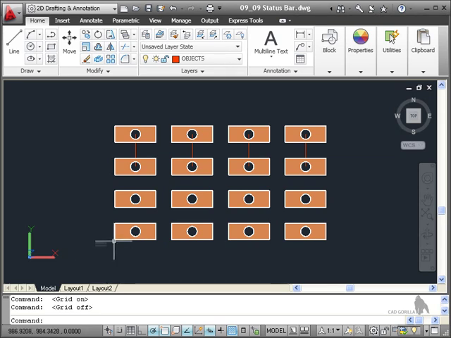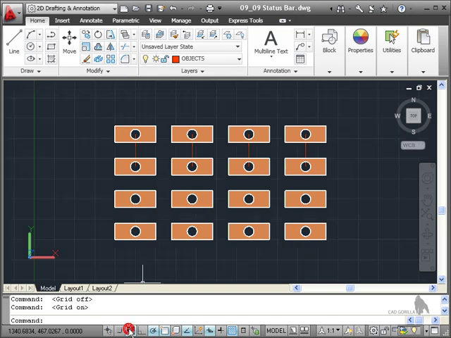So if I hover on that corner of that object, you can see there's a coordinate readout, roughly speaking, of the corner of that object. As I come around, you can see the coordinates change. Now, different settings on the status bar. I have here my drafting settings. So I have infer constraints, I have snap mode, and also grid display.